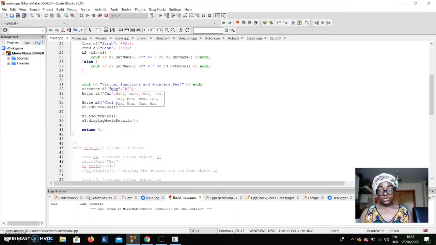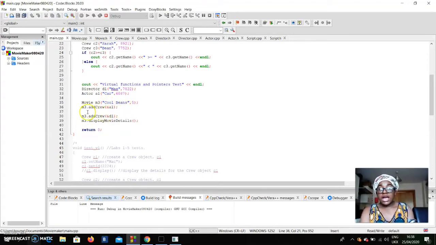In the add crew function, we're going to be passing the object type, director or actor, into it. If you see here, we specified that this guy is a director and this guy is an actor, right? Now we created a new movie called Cool Beans.